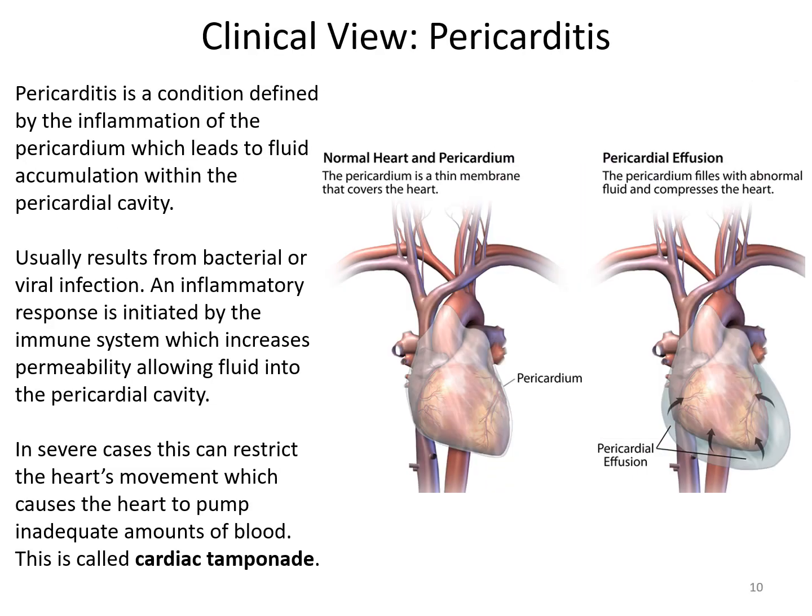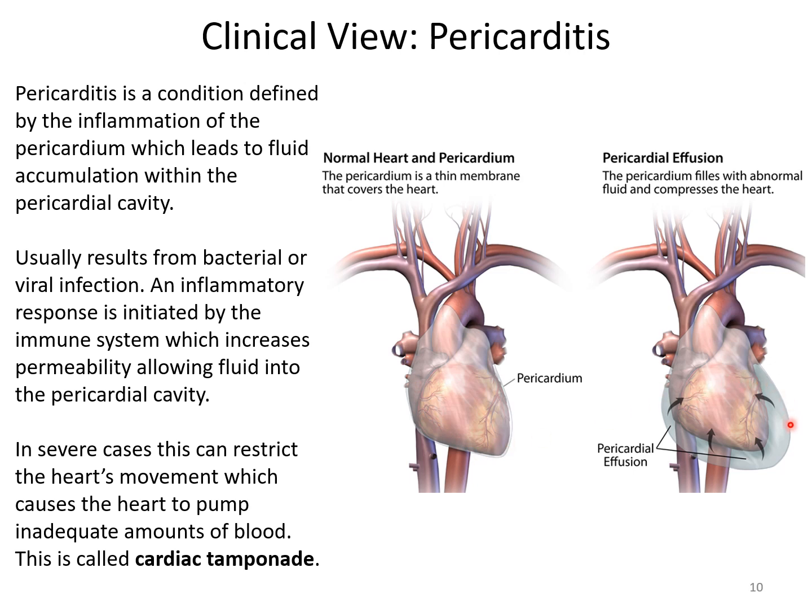One of our clinical views, pericarditis. Pericarditis is a condition defined by the inflammation of the pericardium. Anytime you get inflammation, it allows fluid to accumulate in a space where it might normally not otherwise accumulate. We have very tight junctions on these things, and when we get inflammation, those junctions loosen, which means things can leak through or flow through. So in this case specifically, you get inflammation of the pericardium, and then fluid can come into that pericardial cavity and accumulate. So this would be normal. There's not a ton of fluid going on in there.